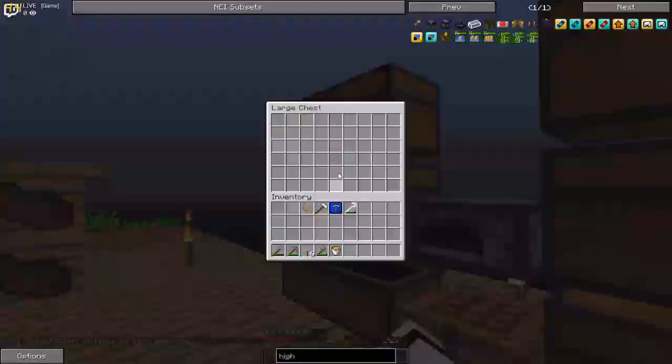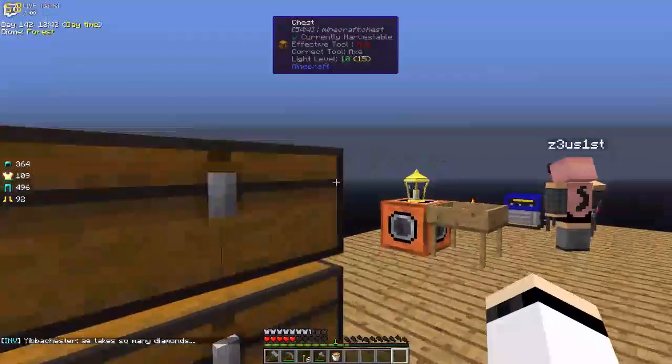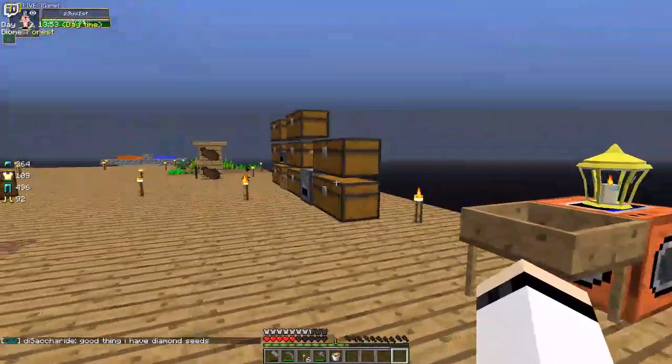What you gonna put in it? Planks. Really? 40 RF, that's better. Now, actually, we're making progress. 40 RF a tick.